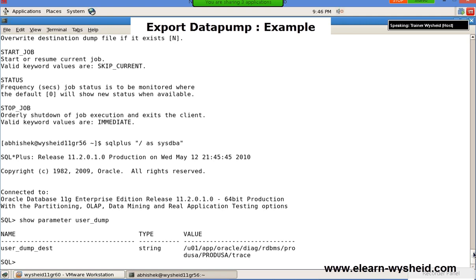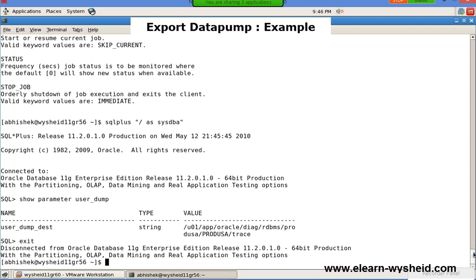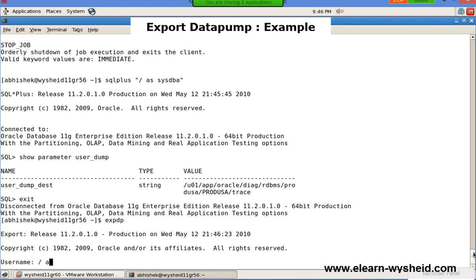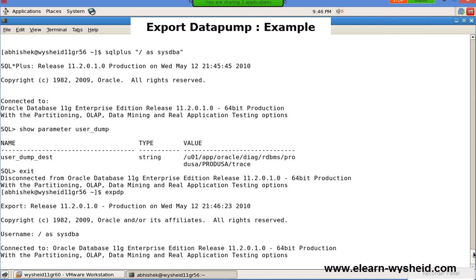Here I am just telling you that user_dump_dest is a path where all the user related output will be created. So here you can see that user_dump_dest equals the trace directory under the Oracle home. Okay, let's leave this here and then let's run the export data pump, slash as sysdba.